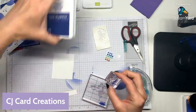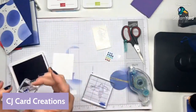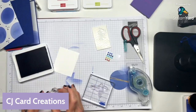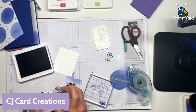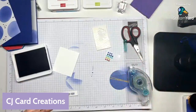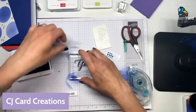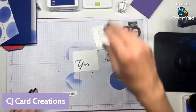Okay, so bad stamper habits, but I'm going to mount on both sides of my block and just kind of try to look through. Since they're clear, it makes it a little bit easier. And we're just going to drop that. Nope, that's not straight. There we go. And I'm also going to ink up my U. And we'll just do that like that. Now we're really done stamping.